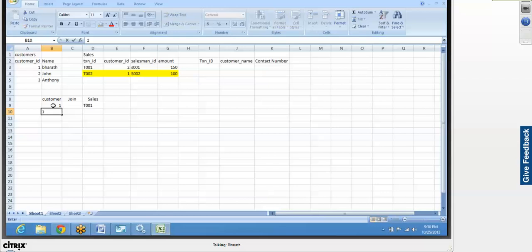It will again fetch the first row from the first table and write the second transaction. Again it will fetch the second row from the first table, then the first transaction, second row, second transaction. There are no more transactions in the sales table, so again it will write the first row.